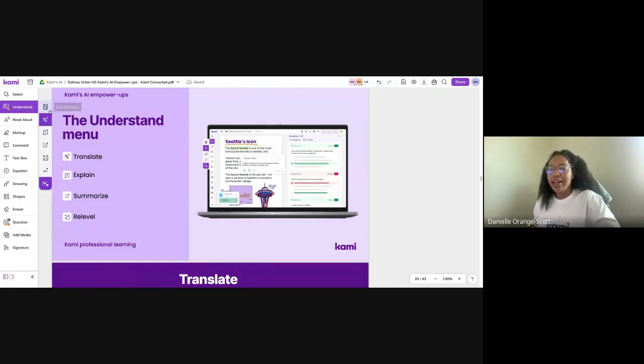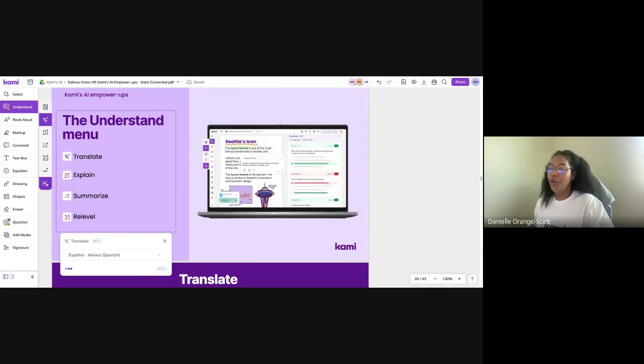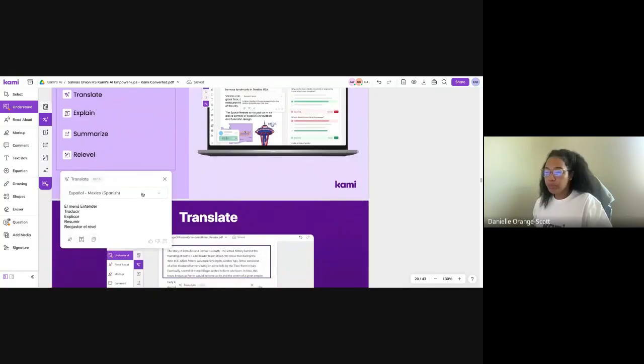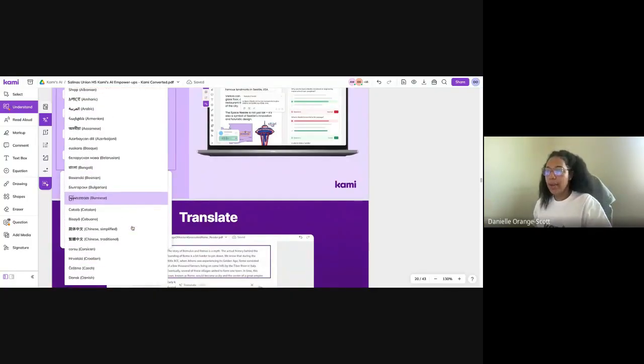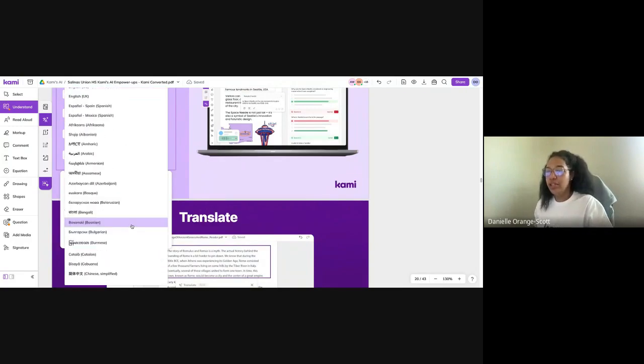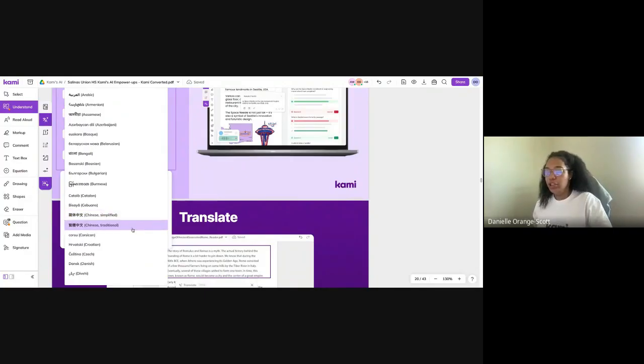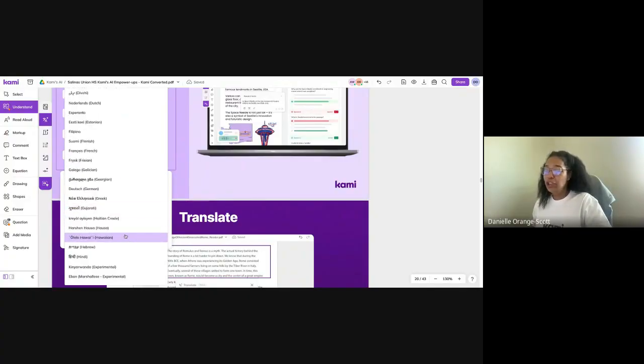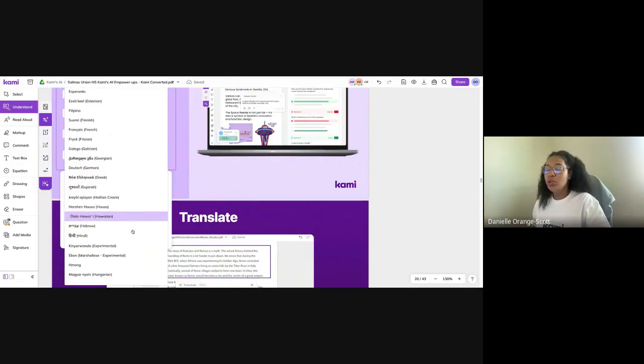So when it does just that, you can translate a single word or phrase or an entire page. So I'm going to cover all of the text and it will translate the text that you have toggled over into 155 languages. So we have 2 Spanishes, Spain and Mexico. We have 2 Chinese. I think we have simplified and traditional. We have French. We have Filipino. We have Dutch.